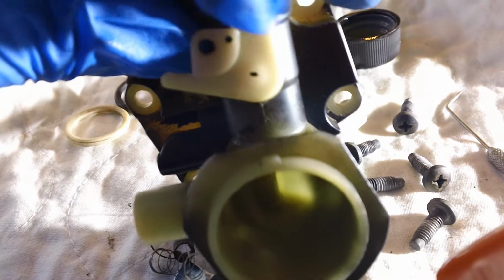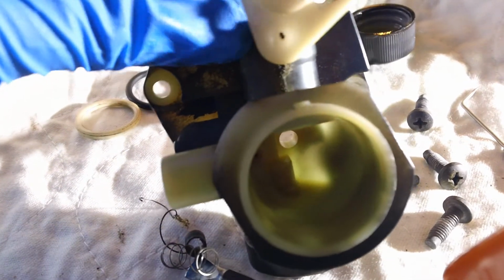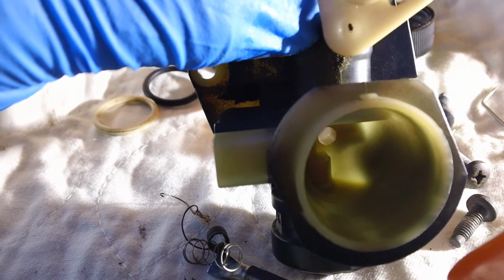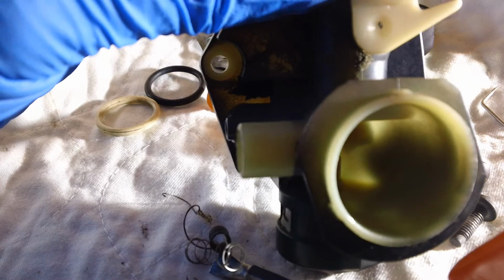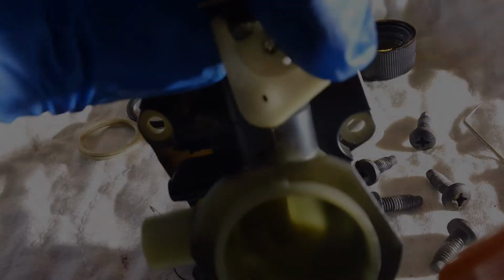Where is it? Right there. Okay, so right on the top. Big one is the larger one. The small one is right there for the spring. Okay, right there.